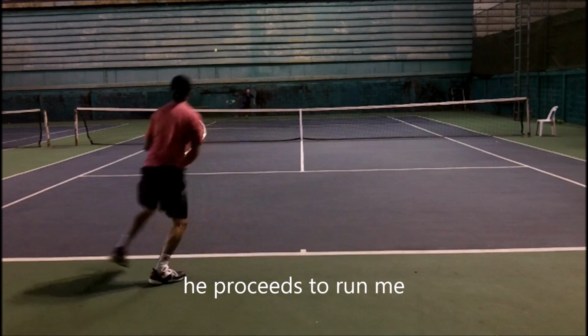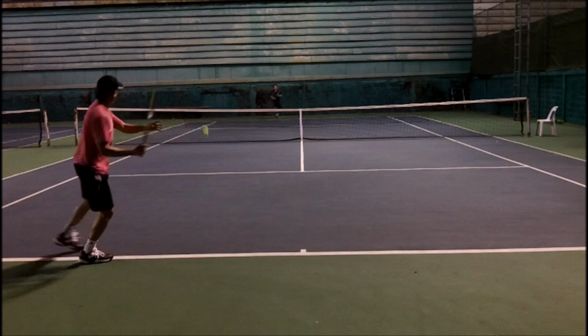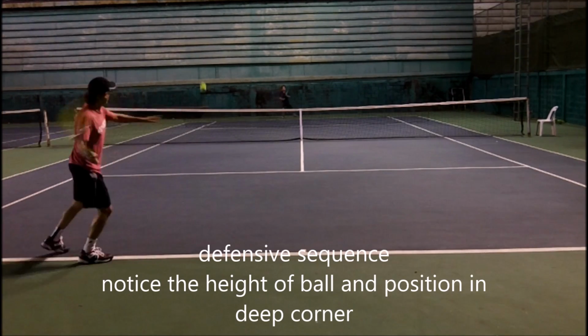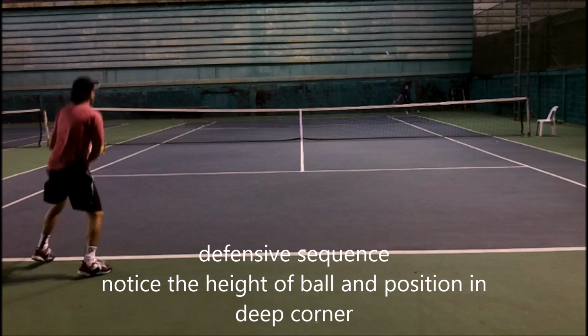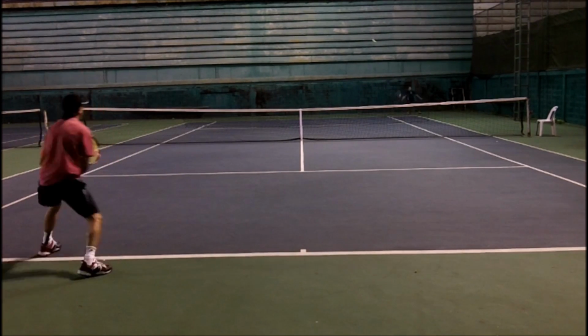So he proceeds to run me to the corner. He gets into attack position. That's always going to be your goal, get into this position right here. So you're hitting your forehand to your opponent's backhand. You're going to assume your forehand is always going to be better than your opponent's backhand. And I'm getting a defensive positioning beyond the single sideline. So I throw the ball high, and look where I can come back. I'll throw the ball high. Before the ball bounces, I'm back in the court, there. When do you hit the down the line?